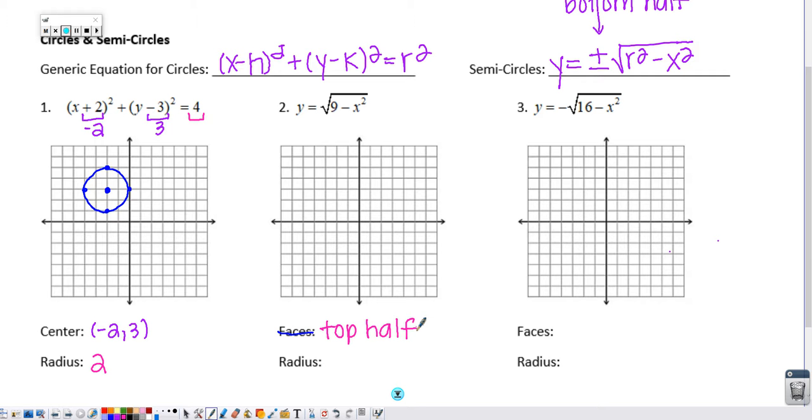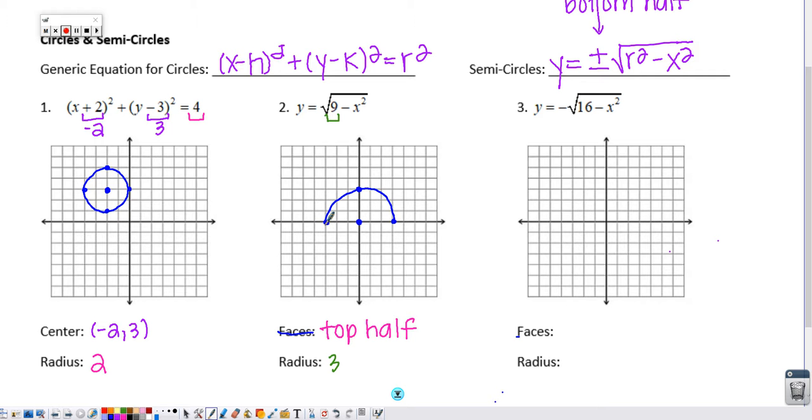And then it asks about the radius, which is going to be located right here. And we need to just square root 9, which gives us a radius of 3. So we're just going to go through and we're going to graph. So because I said we're centered at the origin, we don't have anything in with the x or over with the y. We're going to go through and just do the origin. And then our radius is 3. So 1, 2, 3. 1, 2, 3. Then try your best. Mine never look very good, but we just deal with it. Okay?